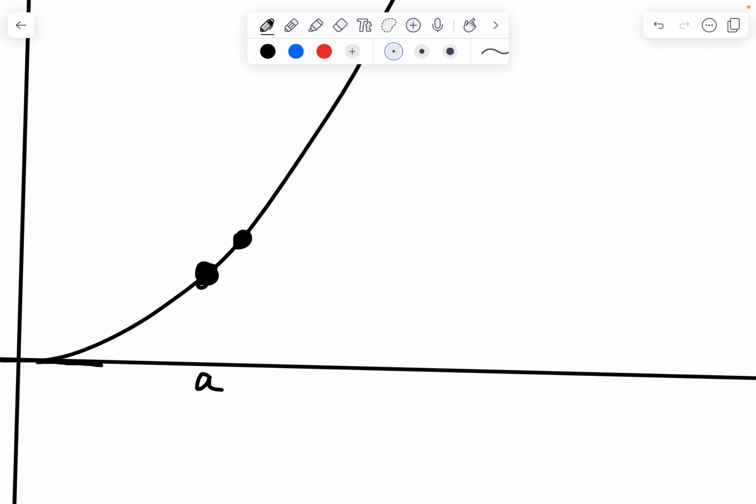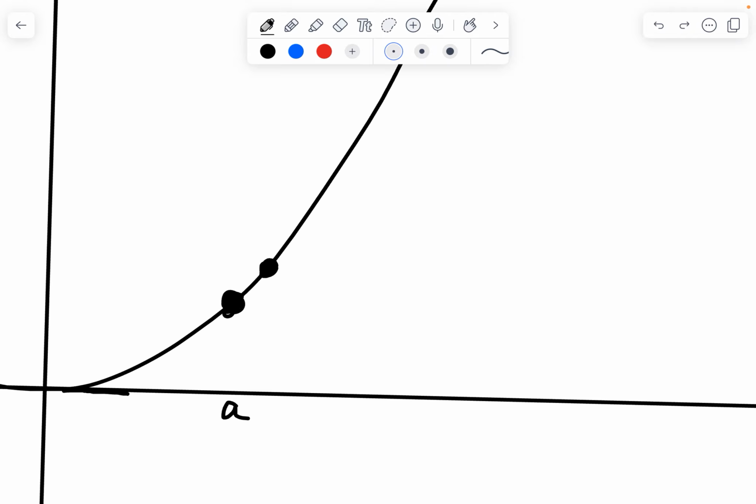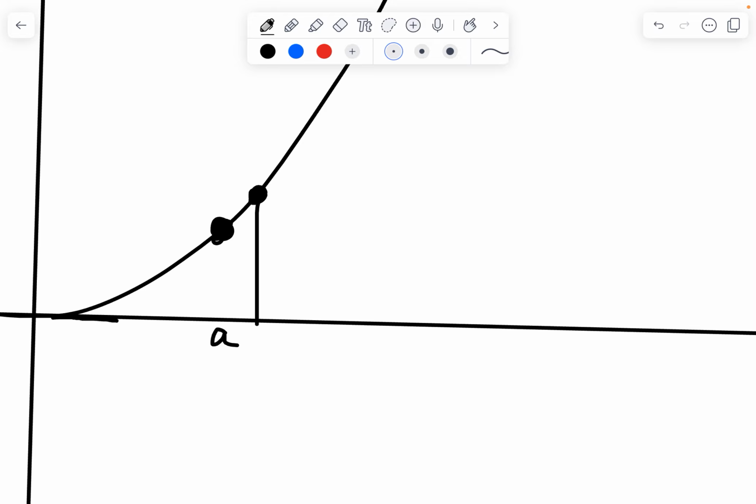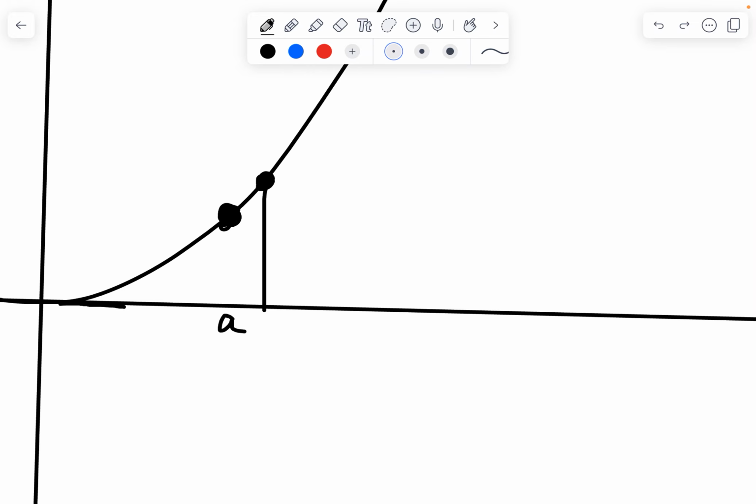But in practicality, this distance is 0, right? So again, we want to find the x value of this point. Let's call that b. I don't know, it's confusing. Actually, I'm not going to call it b. Just know it is the second point. And the x value of this point is going to be a plus h.